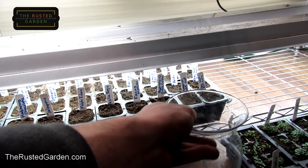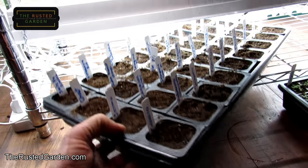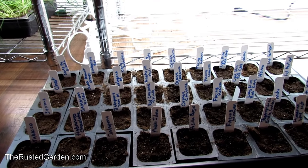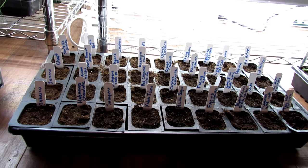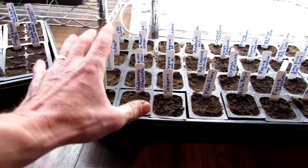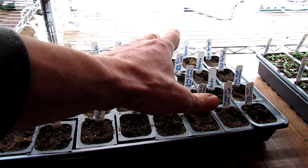In here are my peppers — hot peppers. I started these yesterday, February 1st. I want to get a good 12 weeks of growth in here. I've started them in larger cells so they can stay longer, and it'll just be a nice dense growth of peppers all in there. I'll be doing a future video on pruning the tops when they get to size.